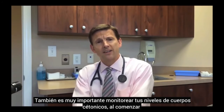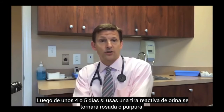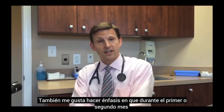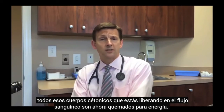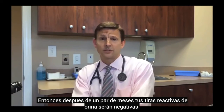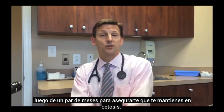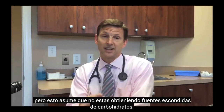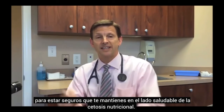It's very important to track your ketone levels as you get started. We do this simply by checking urine strips. After four or five days, a urine ketone strip will turn bright pink or purple, indicating you're releasing ketones into the bloodstream. For the first month or two, urine strips work well, but after about two months all those ketones are being burned up for energy and there's no excess to spill into the urine. So after a couple of months, your urine strips will be negative even though you are in ketosis — meaning you need to use blood ketone strips to confirm you're staying in nutritional ketosis.